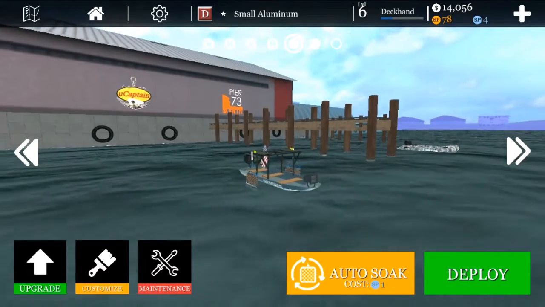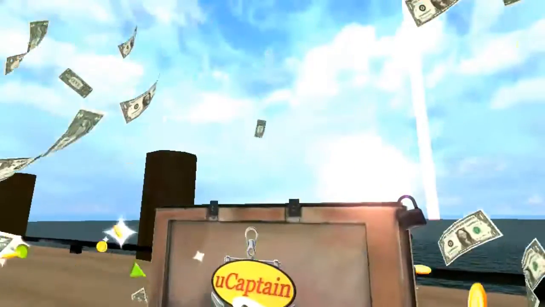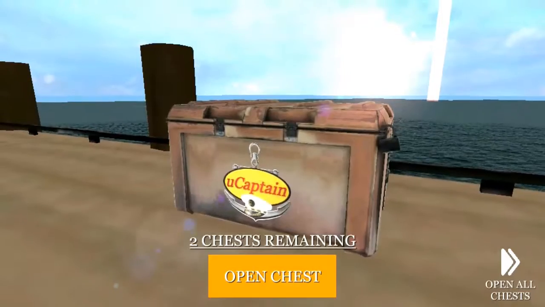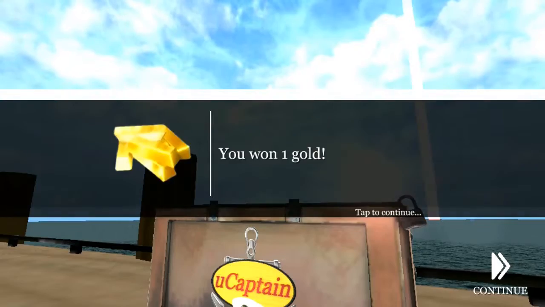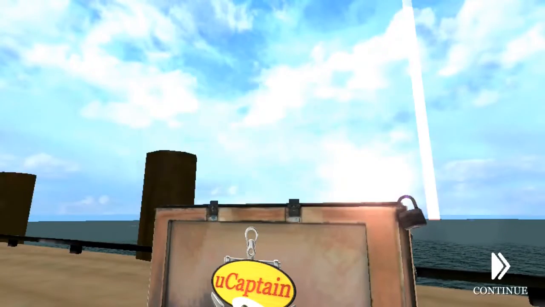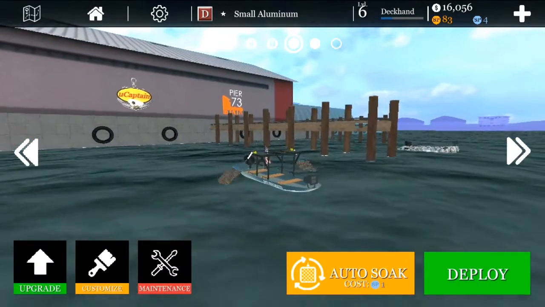Ooh, that's what we should do before we go. We shall check our chests. Let's open these up. What do we get? 500 gold, 500 cash and 3 gold. Another 1,000 cash and 1 gold. Come on, big money. 500 cash, 1 gold. Well, that were pretty bad chests. But I shall see yous all tomorrow.